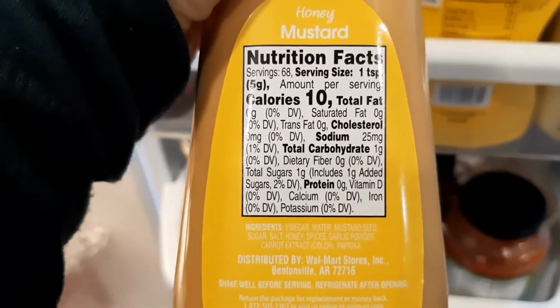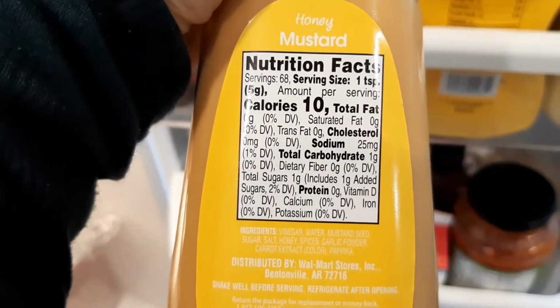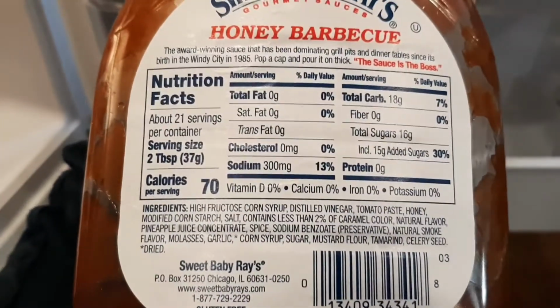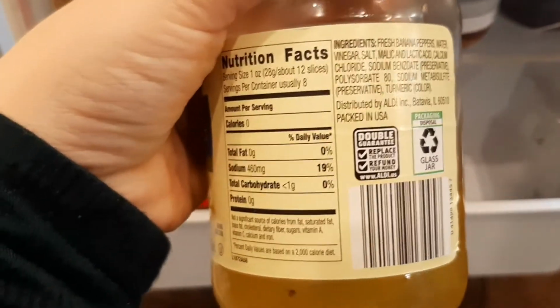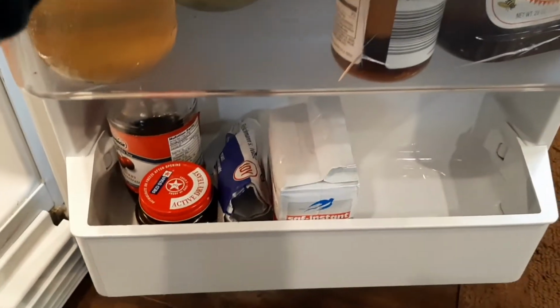I could do maybe honey mustard on my salad. Let's see, sugar. 1 gram for 1 teaspoon. That's not that much. Oh, what else do we have here? Barbecue sauce. Sometimes I'll do barbecue sauce. 16 grams? Good grief. Okay, not that. Yellow peppers is another thing I like, and I don't see any sugars on that.